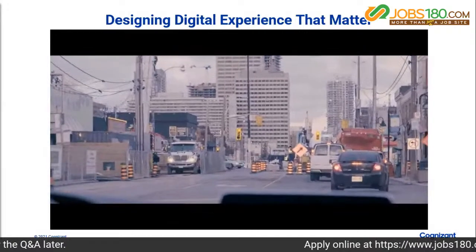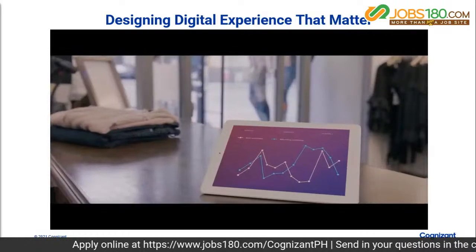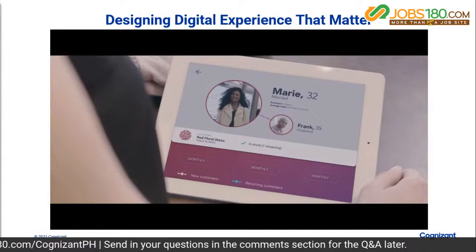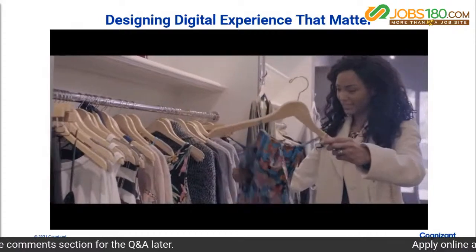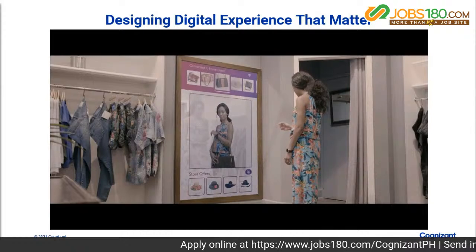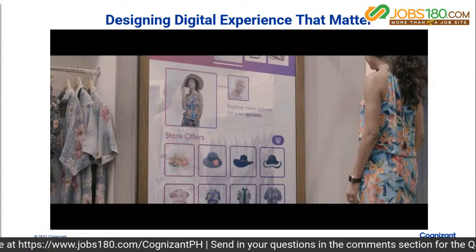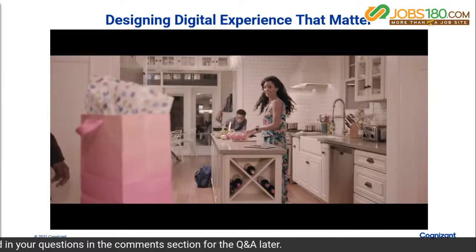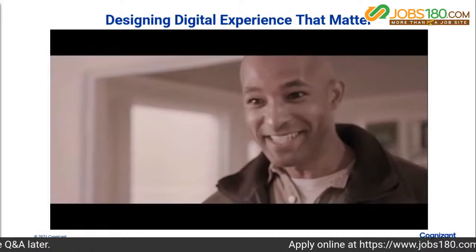Traffic ahead. Choose alternate route? Yes. And modernize the retail experience for companies, employees, and customers with products and services that keep users connected. Connect to home? Yes. Everywhere you go, everything you touch, Cognizant is bringing the digital economy to life.